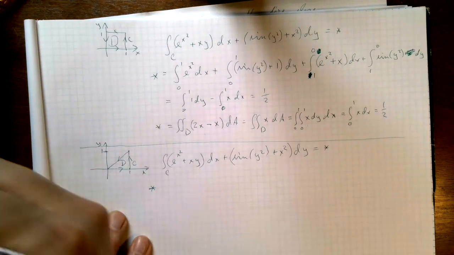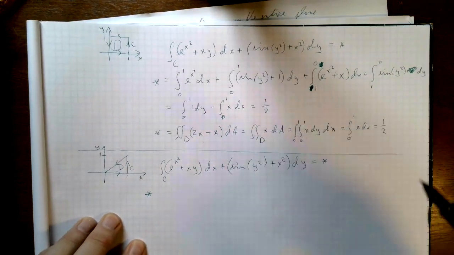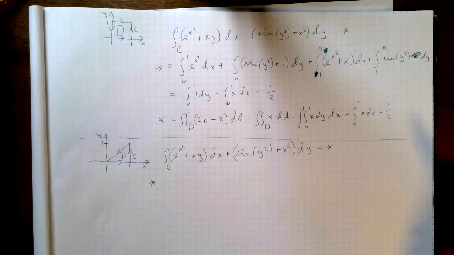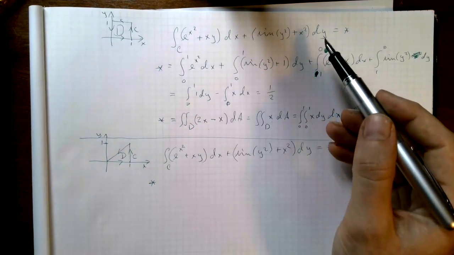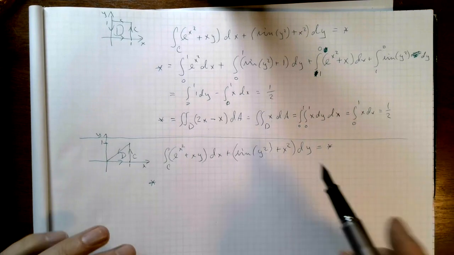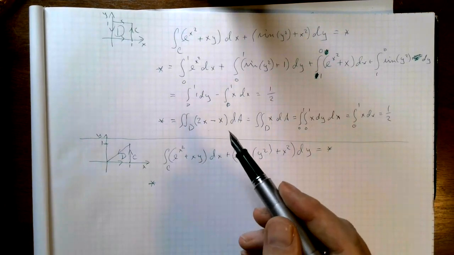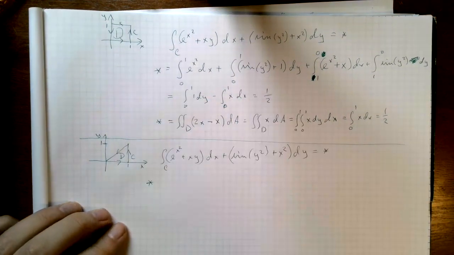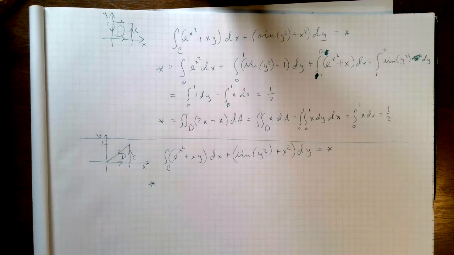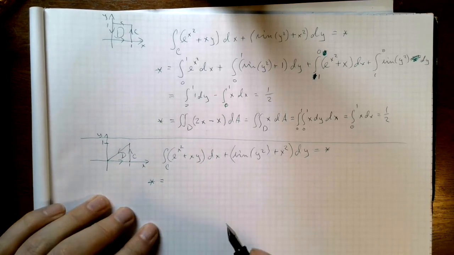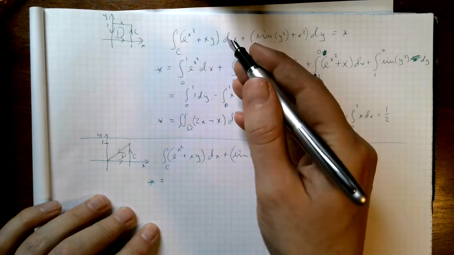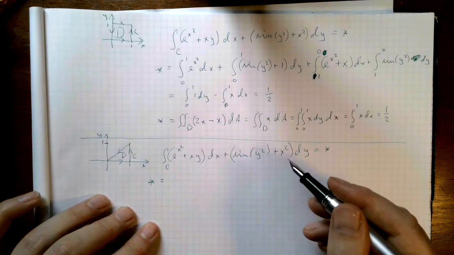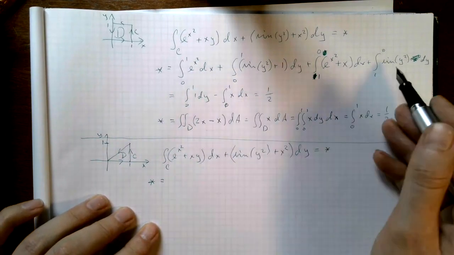Again, the whole point of doing these in two different ways is to show that we really are getting the same thing, right? If you're just trying to compute this, you could compute it either way. So on an exam, if it asks you to use Green's theorem, then you'd better use it, not compute it like this. But if you're just asked to compute it, you can compute it either way, if it's possible. Because sometimes one of them is not possible to do analytically. Over here, we had to resort to some tricks.